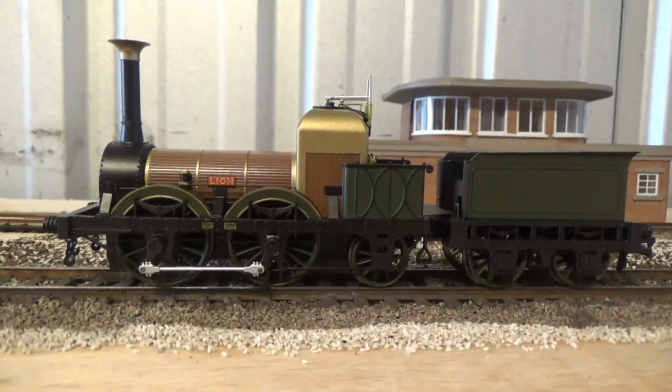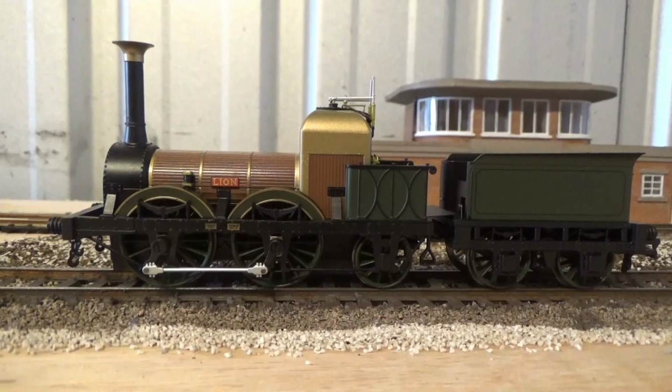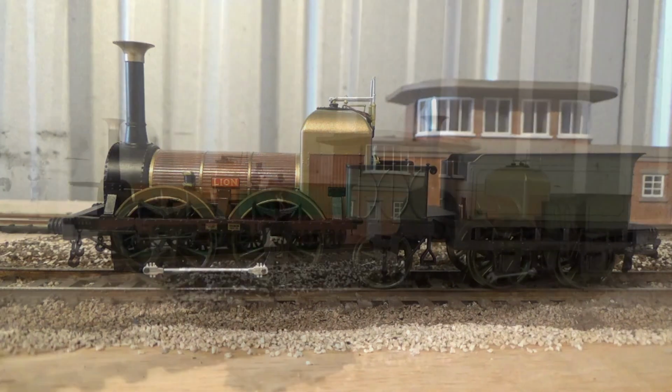Moving to the livery application, which is very neatly and well applied. They've got the colours pretty much correct for the loco, and they're very nicely and evenly applied, no imperfections or blemishes anywhere at all. So it looks stunning, and particularly with the lining on the tender, I think it really lifts the livery in my opinion. Not to mention the gold details as well, such as for example on the boiler bands and on the wheel arches, etc. It really does bring out the livery a lot more, I think.